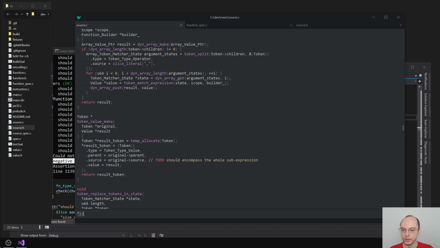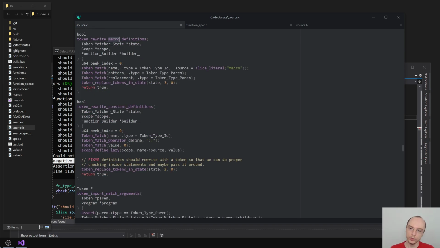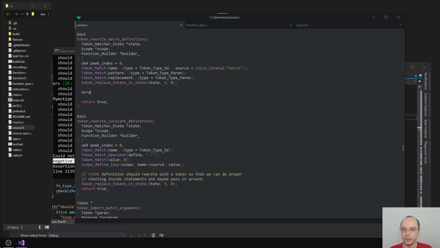Okay, where is my macro here? Okay, so what is it going to look like? We can extract pattern, right? And for the pattern, then we would say array token pointer pattern, pattern token or something, replacement token.